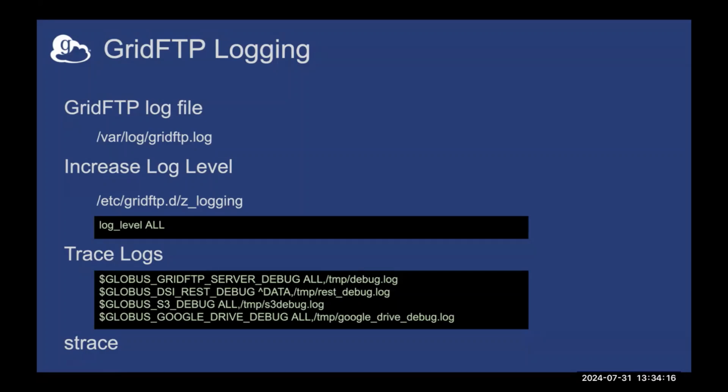And sometimes that can help you figure out what's going on with the upstream system, particularly in the premium connectors. And then you can drill down further into each premium connector as well. In this case, like Globus S3 debug, all goes to that. So a lot of interaction, a lot of logging lines from our software in the connector will go into that kind of trace information. And similarly, just another example, Globus Google Drive debug, all that information goes there.